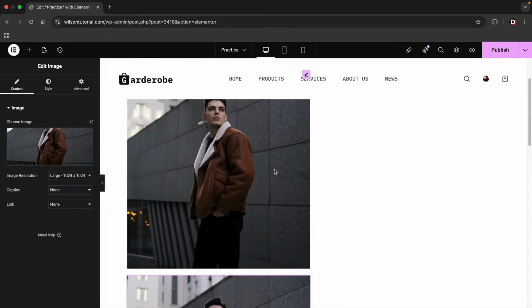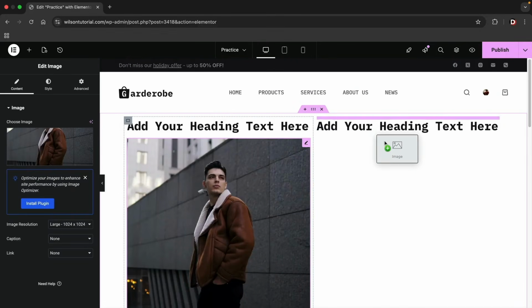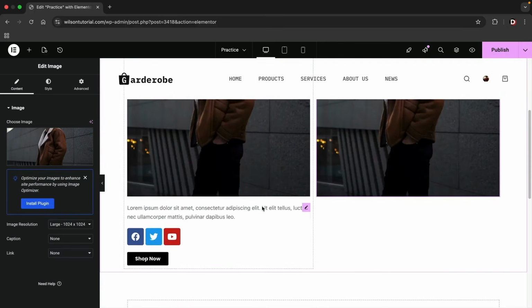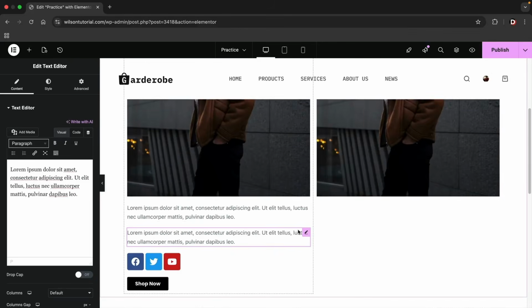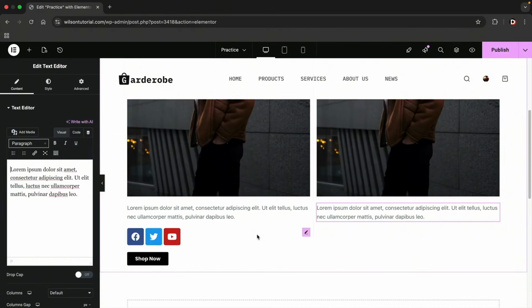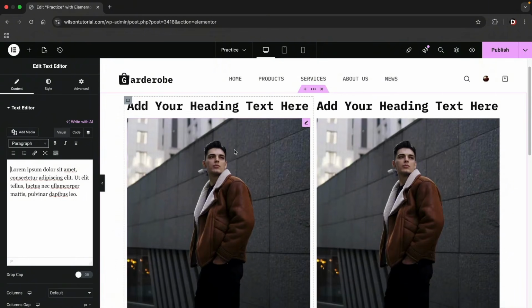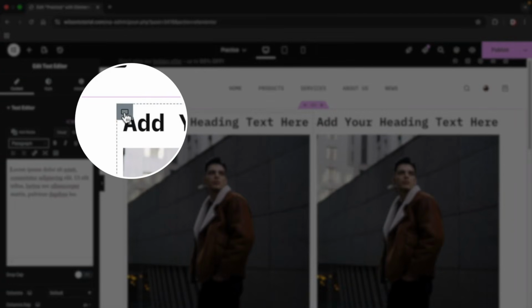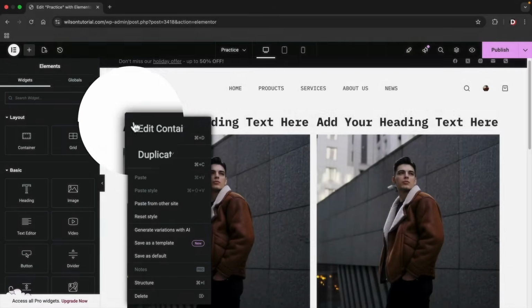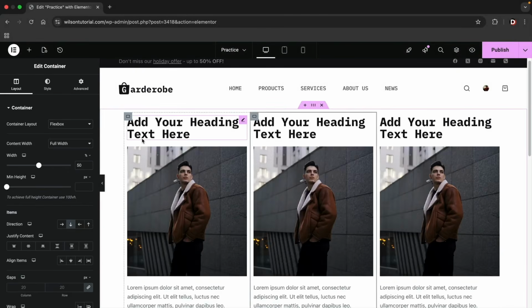Same thing, duplicates, images, and also drag and drop. So as you can tell, it's a very fluid builder. You know, after probably spending maybe 15, 20 minutes with it, you'll definitely get the hang of this builder. Now, just like we duplicated these rows, you can also duplicate full-on columns. So for example, here we have this column setting. I'm just going to right click on this container and click on duplicate. And now you're gonna see that we have 3 rows right here.